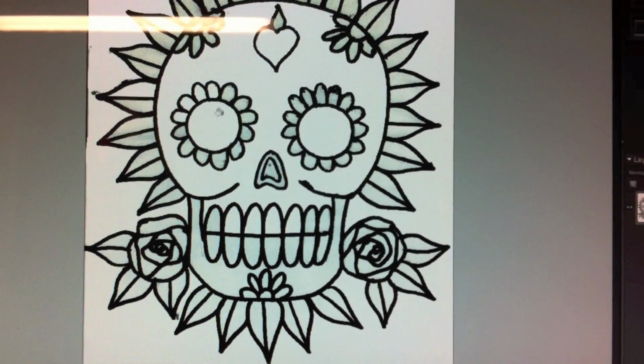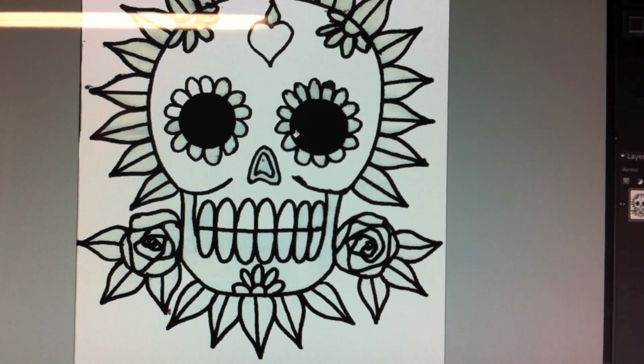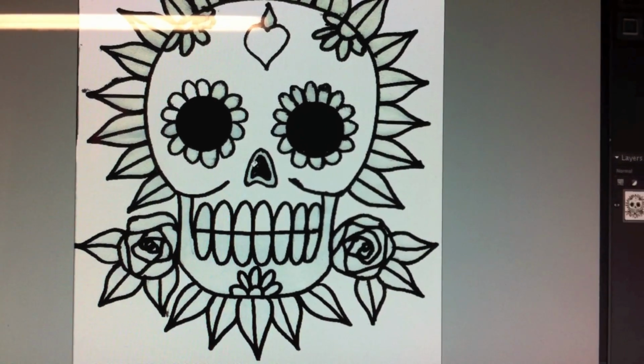Using a black permanent marker, draw or print your image on a sheet of 20-pound copier paper. I scanned mine into the computer just so I could blacken the lines and thicken them and brighten it up a little bit.